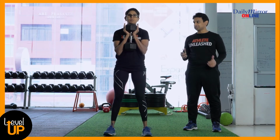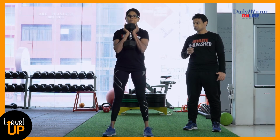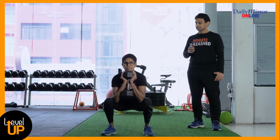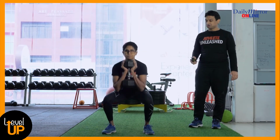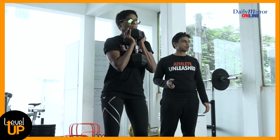Make sure you have the dumbbell pasted to your chest, shoulders back, elbows out a bit. Okay, and let's go. Nice. When performing this exercise, we want elbows touching the knees. We do not want to go too low.